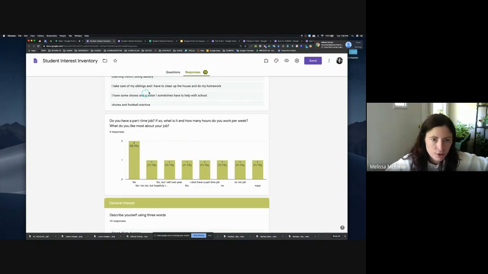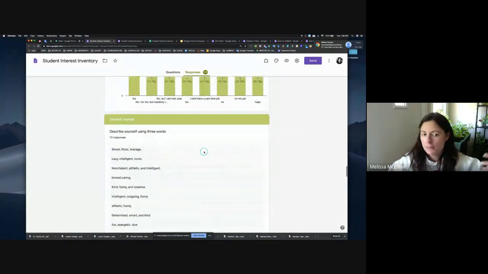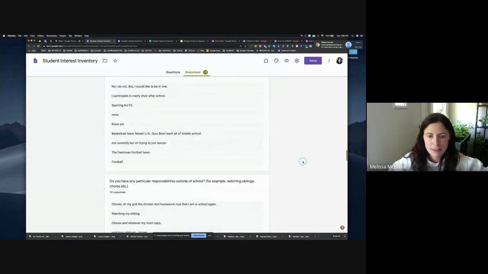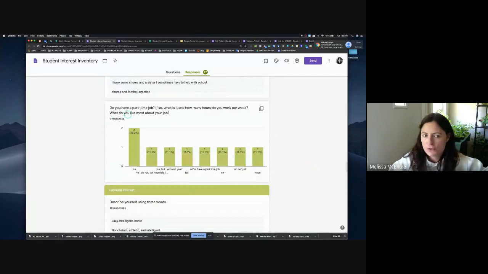That's different if you're going to select the paragraph or short answer text. But what you'll notice about this is really great because I can then take this and just click copy chart, and I can use that information to send out another survey. I can embed it in something. That can be really helpful so that you don't have to be also an Excel or Google Sheet whiz to take the data and make it into something visual.